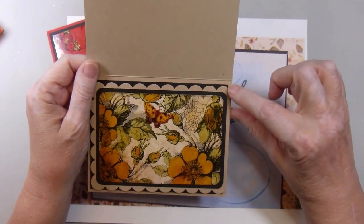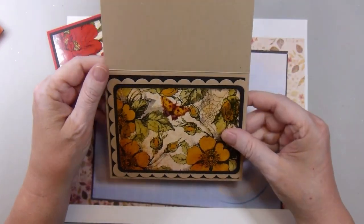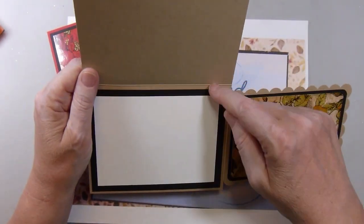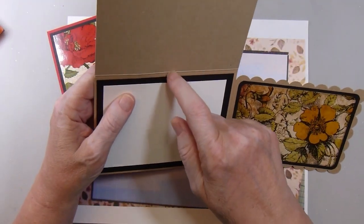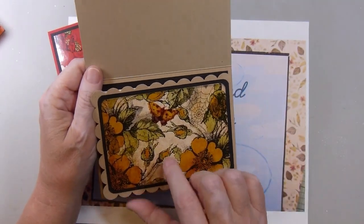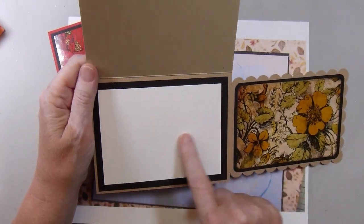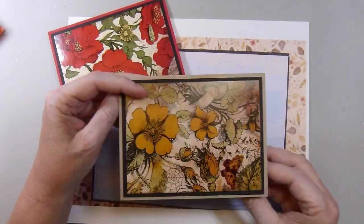I had a craft colored note card with that fancy scallop front flap, and just put it into the card base. Just trimmed a little bit away so that it wouldn't interfere with the fold line. Decorated both sides with a black layer and some of that gorgeous pattern paper, and then a black layer and white for writing on. So there is my card.